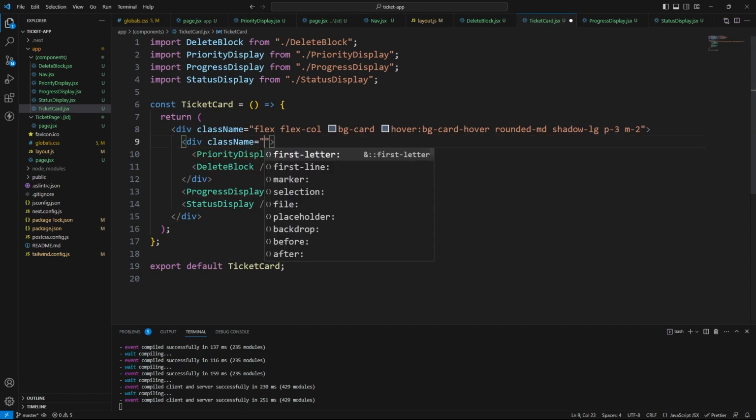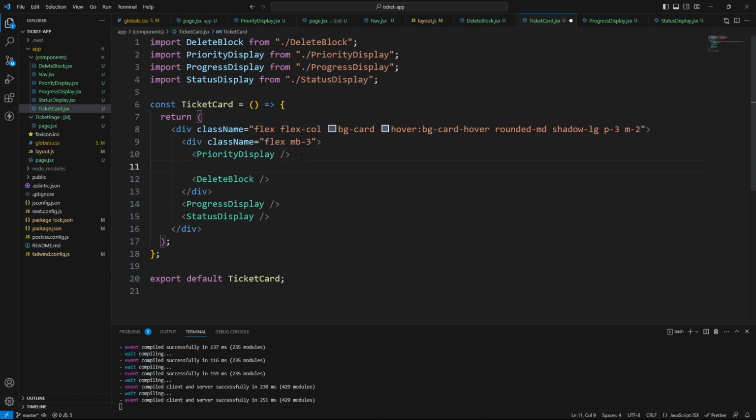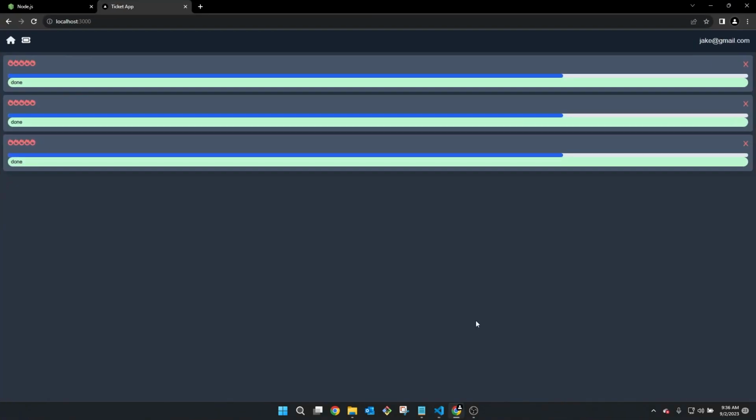We'll set up our className equal to flex, mb-3, just to give some spacing below. This is going to wrap around everything. Now we're going to use one more div around the delete block. This is going to slide it clear to the right. So let's wrap another div around the delete block. We can do a className of ml-auto. This is going to automatically give us the correct amount of margin on the left to slide it clear over to the right. We save this. You can see our bottom's still messed up, but our top is looking better.